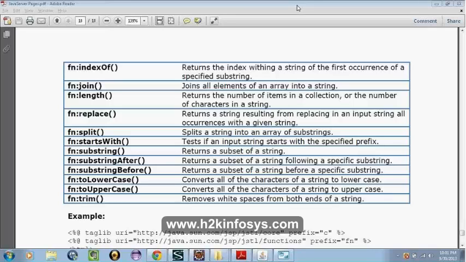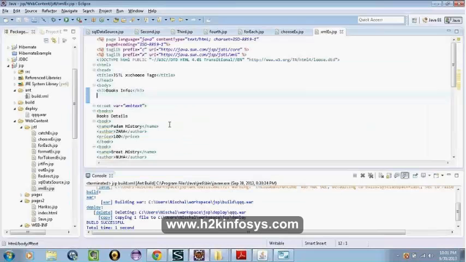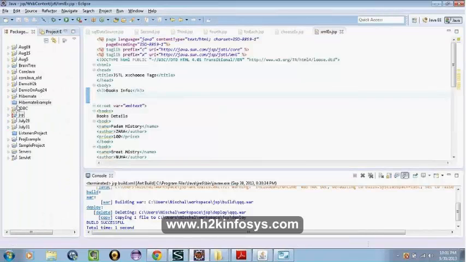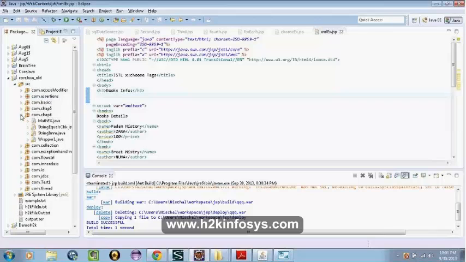After the execution of these two lines, how many objects get created? One object. Sorry? Two objects. One object, right? Oh, you said two. ABC objects. Okay.